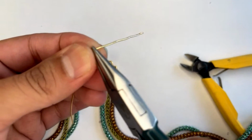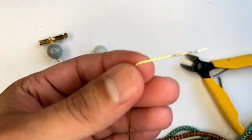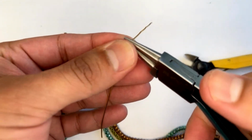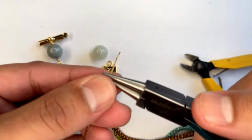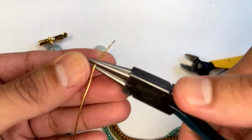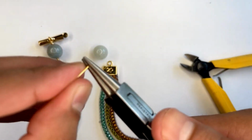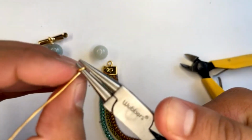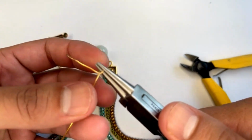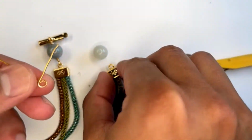So I'm going to create a wire wrap loop just by bending my wire at a 90-degree angle. I'm going to pick up my round nose pliers, insert it right in. I usually like to make my loops petite, so I kind of use the top half of my pliers. And you could certainly mark with a Sharpie where you prefer your loops to be. I sort of have this down pretty well at this point to where I can make these loops in the dark and get it kind of the way that I want it to look.